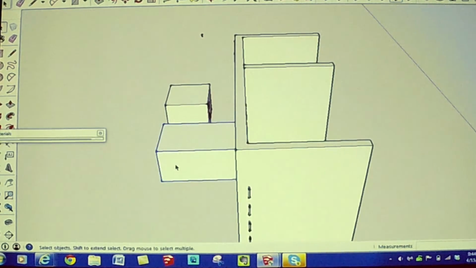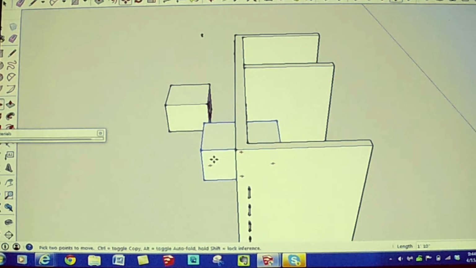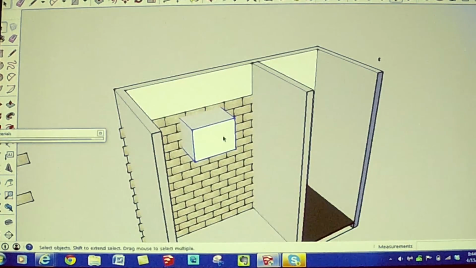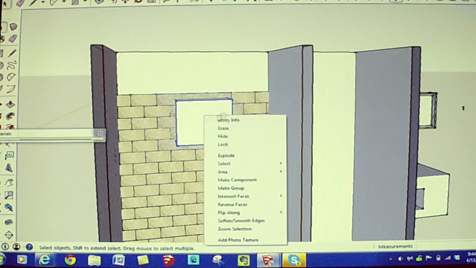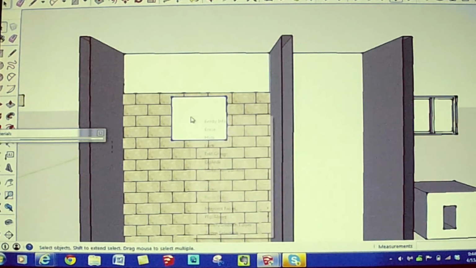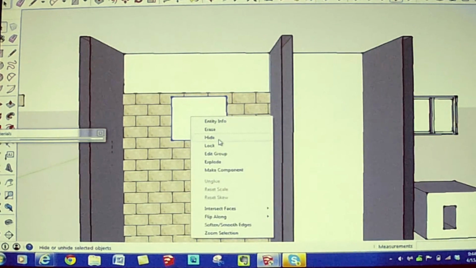So I'm going to take this, I'm going to move it. So now I've got this cube that's going through all the tiles that I want to cut. I can select everything. And as you can see, I want to make sure that all the tiles are selected. I can go Intersect Faces with Model. I can take this and hide it till I make sure that I did this right.